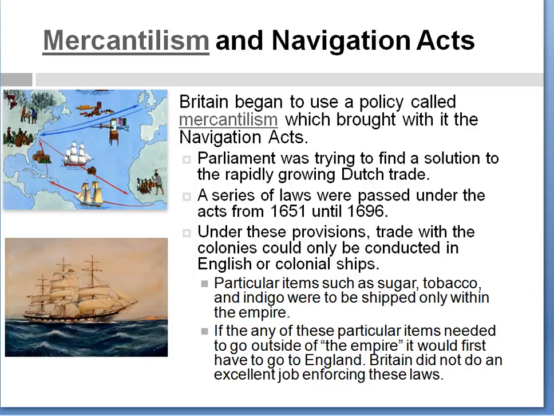Now, particular items such as sugar, tobacco, and indigo were to be shipped only within the empire, the British Empire. If any of these particular items needed to go outside of the empire, it would first have to go to England. Britain did not do an excellent job of enforcing these laws, however.